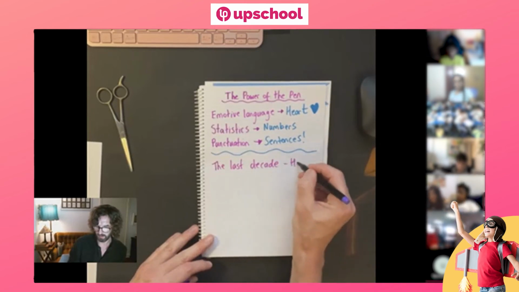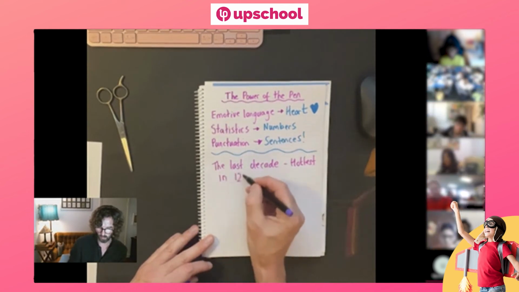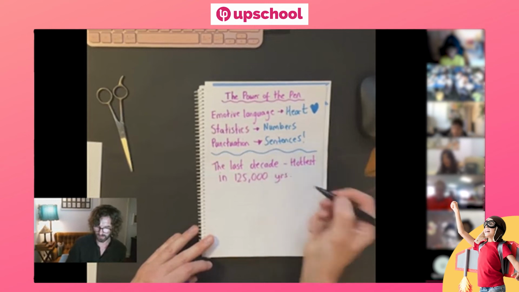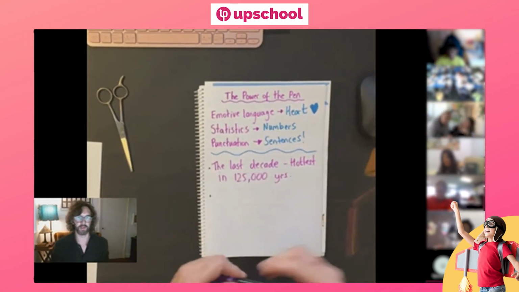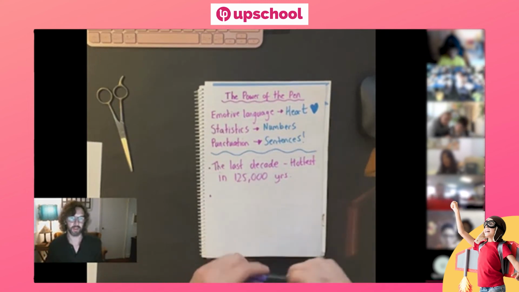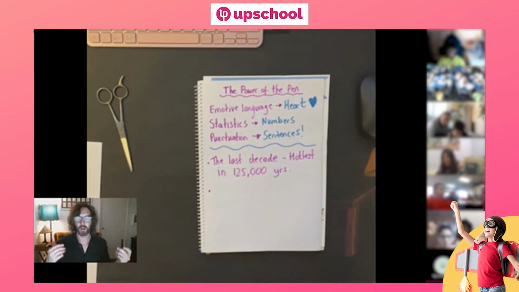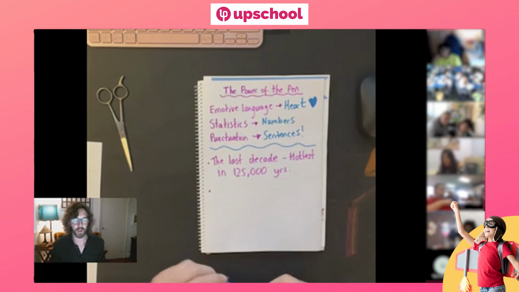I'm just going to make some notes here. Hottest in 125,000 years. My first fact. Can you write it down too, just like that? I don't want you to forget that fact either, because we said at the very beginning of this lesson that we were going to write an article because it was important. Don't you think this is very important?